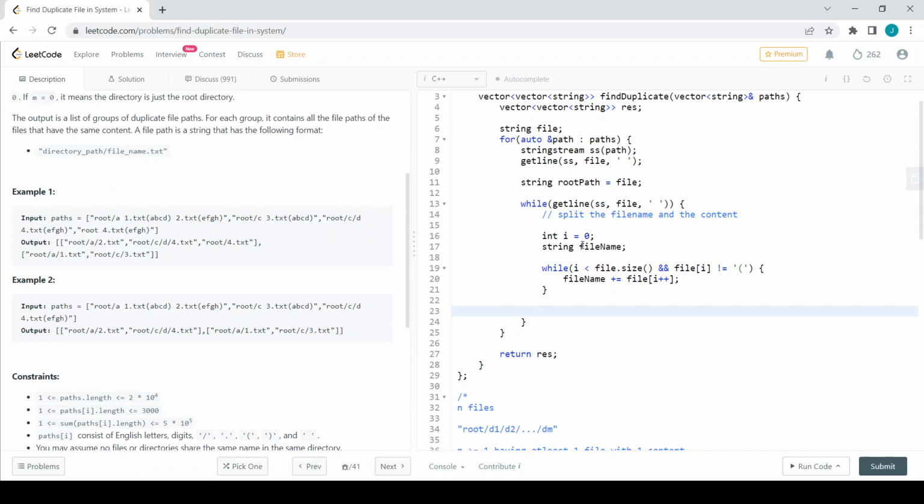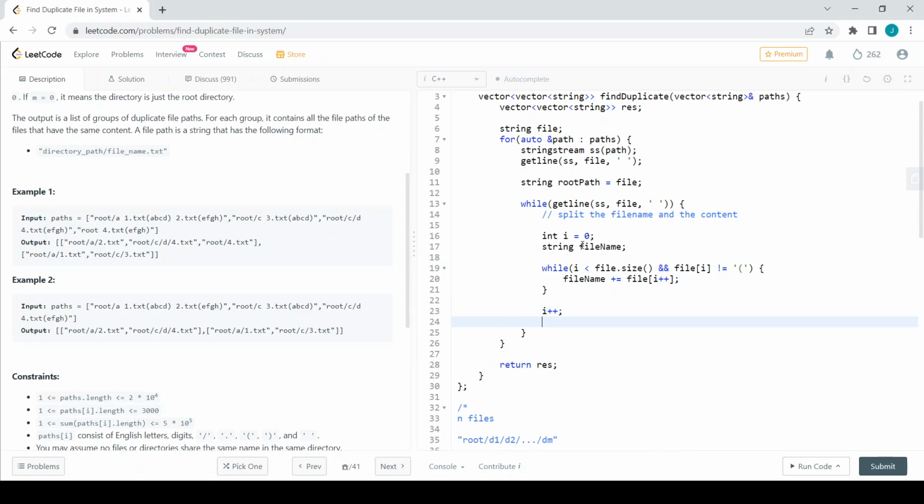If that is an open parenthesis, then I can just do i plus plus, and then while i is less than file dot size and file of i is not equal to a close parenthesis, I can append it to my content.